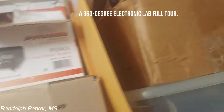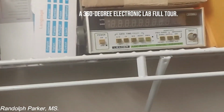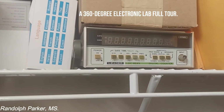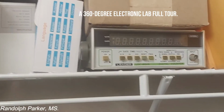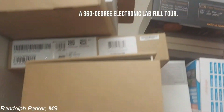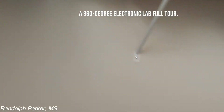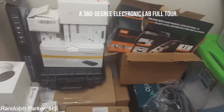So this is all. I've got an extra frequency counter. These two frequency counters I use have been with me for about 25 years. Yeah. So different empty boxes. I keep more stuff in bins. I like to keep my boxes just in case.